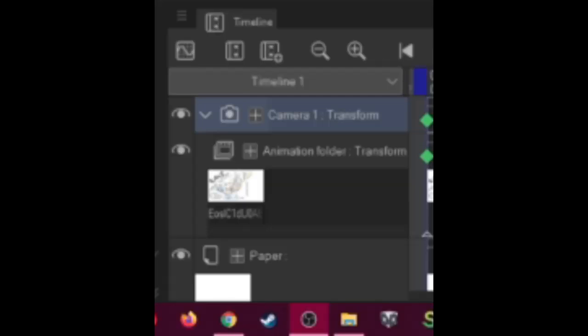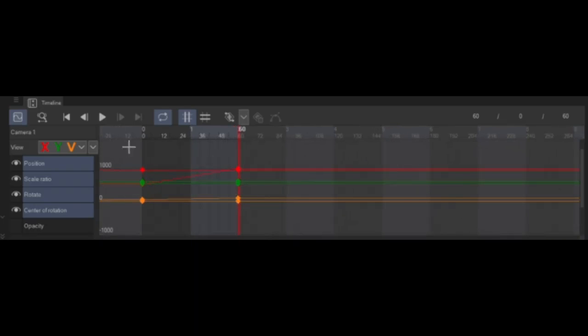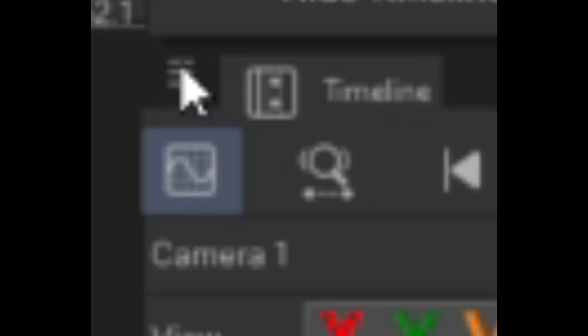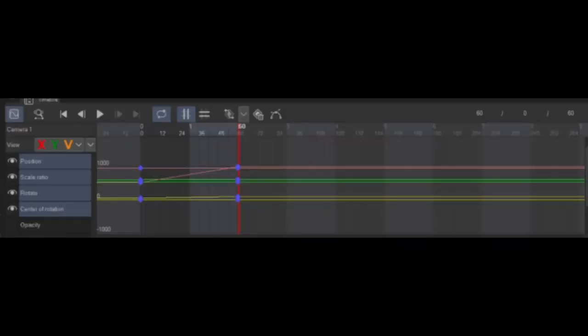But let's say you want to change the linear keys into a different color. You want to change it to the smooth. Right now it's on linear, it's not on smooth. So you want to select those, go up on top here, and go down to switch keyframes.